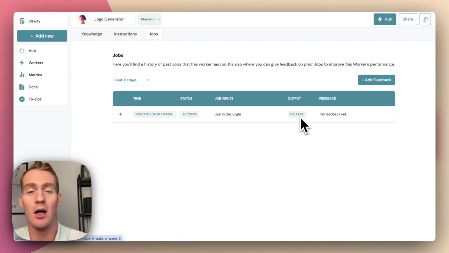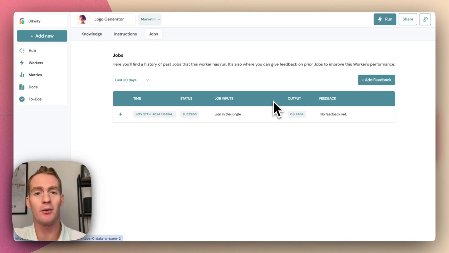You'll see that the output is on page. I'll also probably add another column for the trigger, which is going to be either scheduled, manual, or public shared. So this is now a way for us to track the usage of our external tools that we have published and let other people use. And we'll get to see a history of how people are using it. And we can even give feedback on the jobs that were run externally on our shared tool.